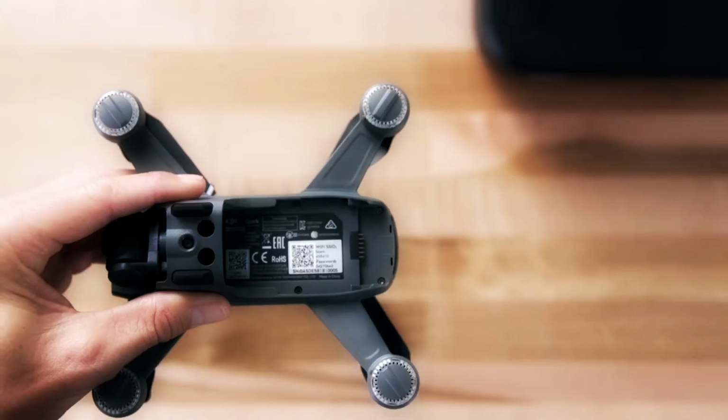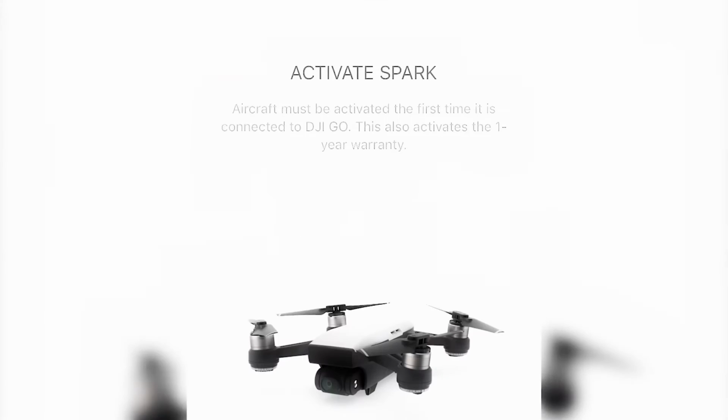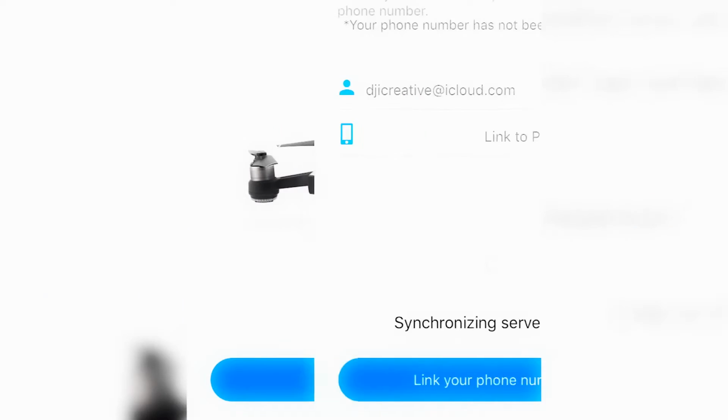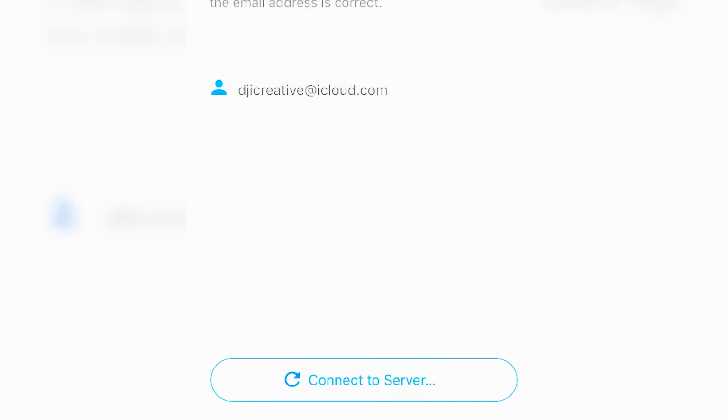Now use your mobile device to scan the serial number QR code inside Spark's battery compartment or on the storage case. Then an activation menu will appear in your app. Follow the instructions on screen and tap the complete icon or the back arrow to move between activation steps.